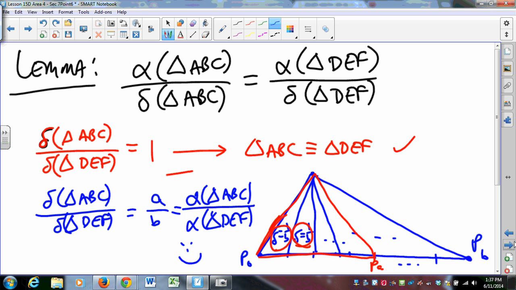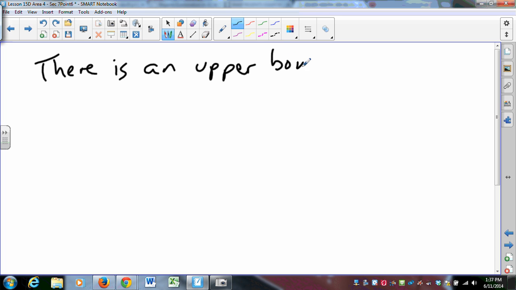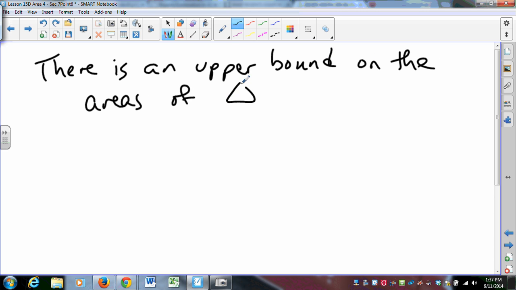There are some crazy results to this, crazy corollaries. There is an upper bound on the area of a triangle, because the area can only be 180 times the defect. So, no, let's try that again. No, not true. Whatever k is, the defect can't be more than 180. So once you establish what k is, area can be no bigger than 180 times that.